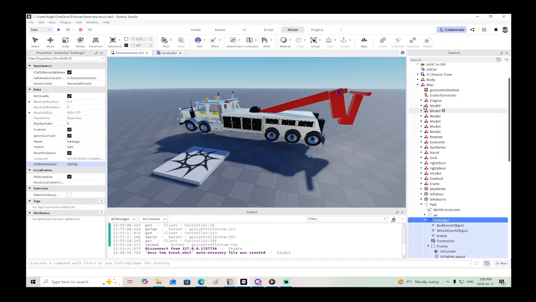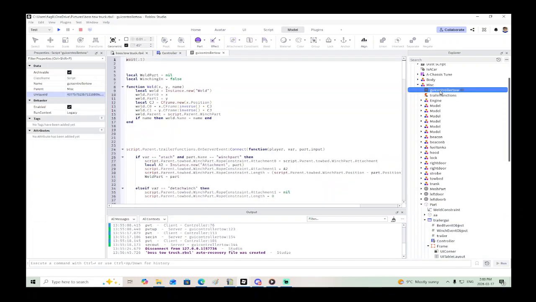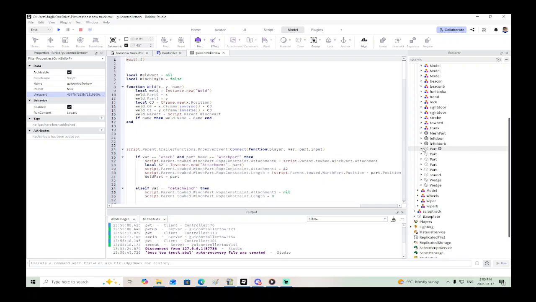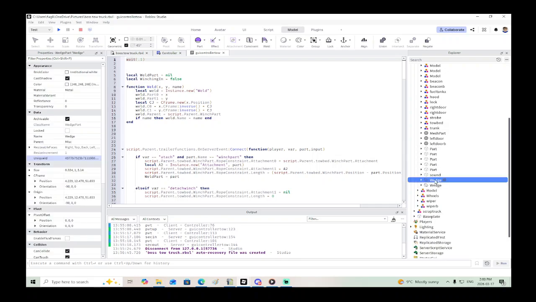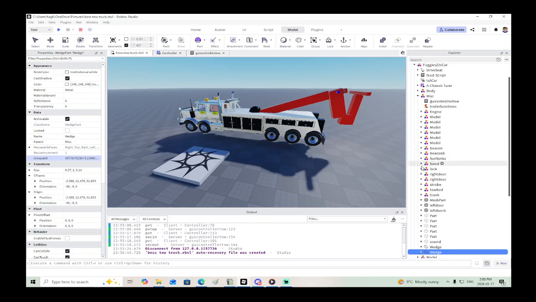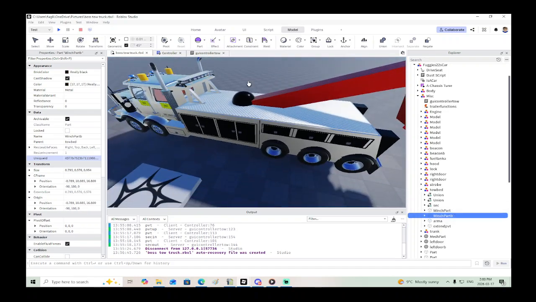So what part do we want to anchor? We could just basically say in the tow bed. Hold on, what is this part here?